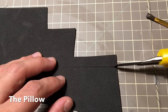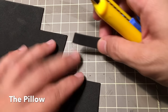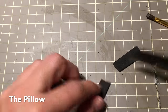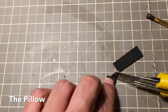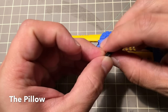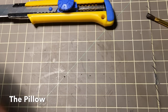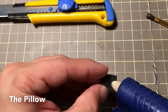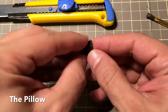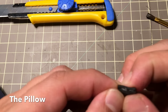In order to make our pillow, we're going to cut a thin strip of foam. This is just craft foam. You can find it at a local art store, hobby store. We're just going to cut a little square, a rectangle, and we're going to fold it in half. I just place a thin bead of hot glue in the middle, folding it over, which creates the thickness that I've wanted for the pillow. Pressing it together, letting it set.